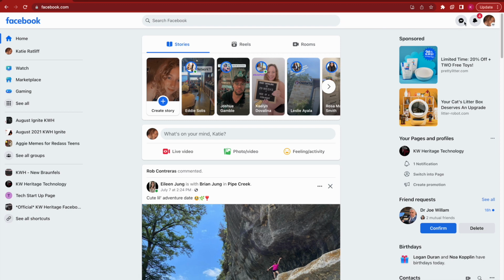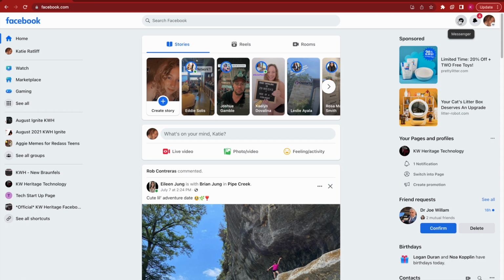The last thing I want to show you guys about navigating Facebook is up on this top bar, you'll see a couple of different buttons. If you are searching for a specific person or a specific group, you can try to search Facebook in order to find that person, in order to say send them a friend request or to join the group that you're looking for. But you're also going to see this little squiggly line. That is your messenger. You can send direct messages back and forth with people that you have on your Facebook as a friend or as a follower. You can also message people you don't have as a friend or follower, and that'll go into a separate pool so that you can see the differences in the messages.